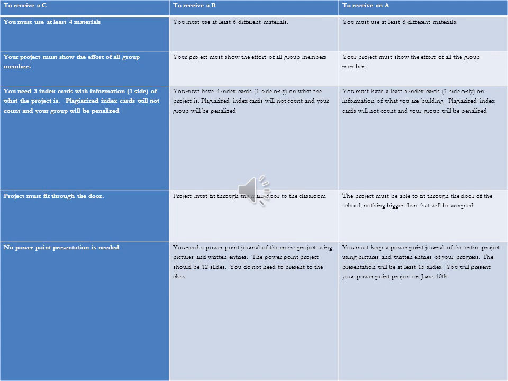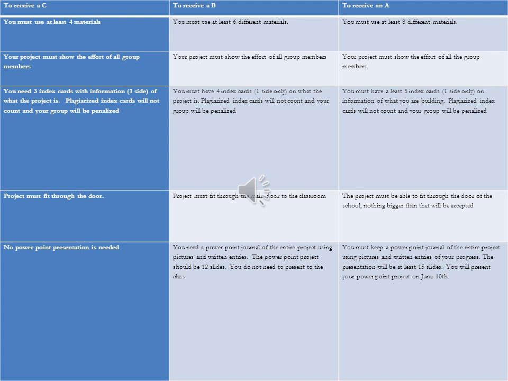Category 2 required effort of all group members to receive credit. Since student choice is exercised, this category speaks to accountability of individuals within the group. The third category consisted of written expression to describe what the project was and detailed information of the landmark. To receive a C, students needed 3 index cards of information, 4 to receive a B, and 5 index cards of information to receive the A.